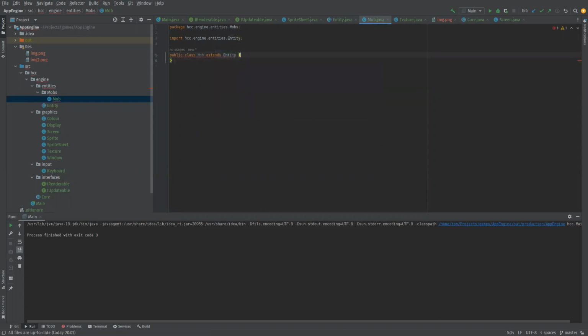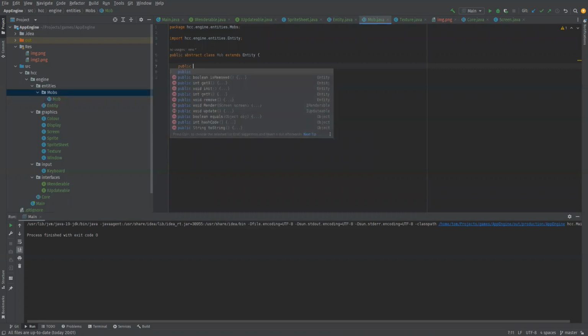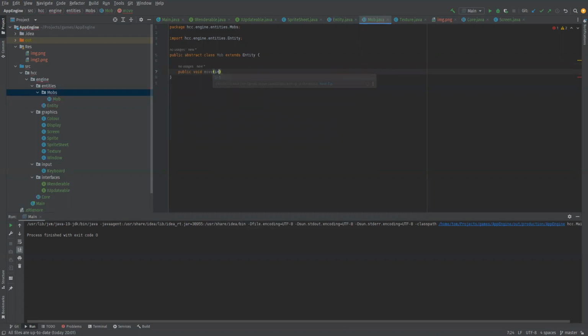And because it extends Entity, this is also going to be abstract, I think, purely because we are going to be extending this as we make different movable objects. So this can be abstract as well. But this is going to add a move method. So say public void move int, let's think.